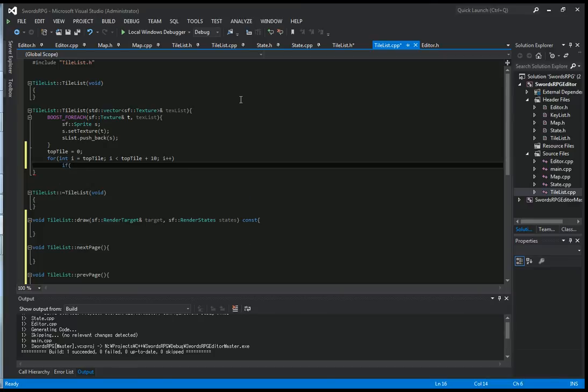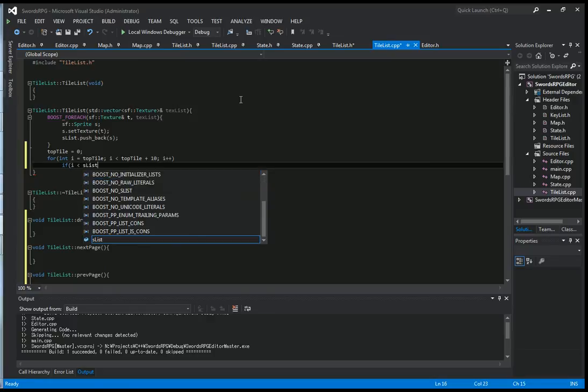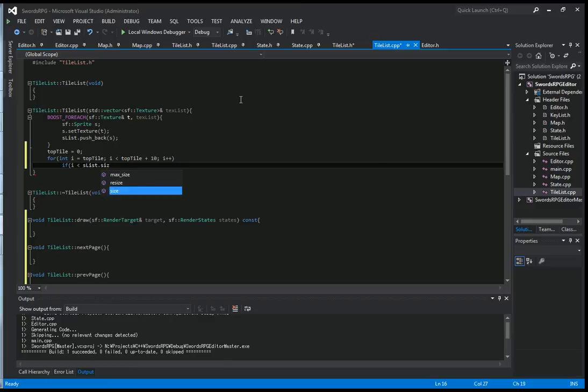So if i is less than slist dot size minus 10, that's important, minus 10, or no, we actually don't want that, that's later.